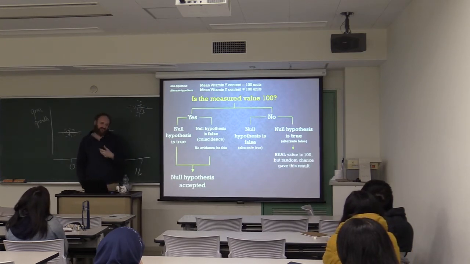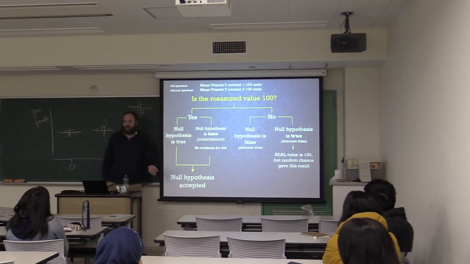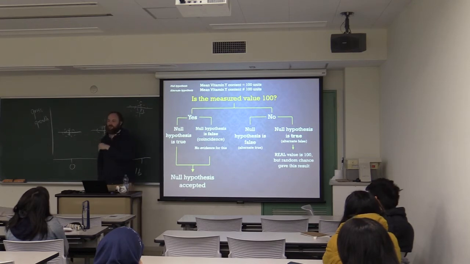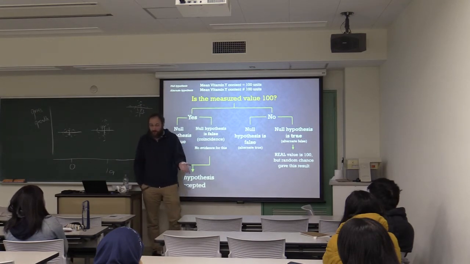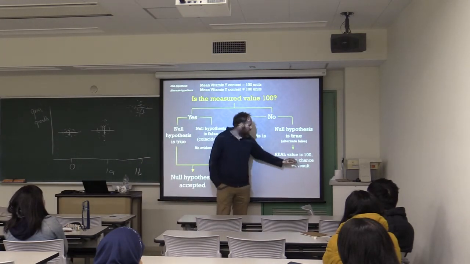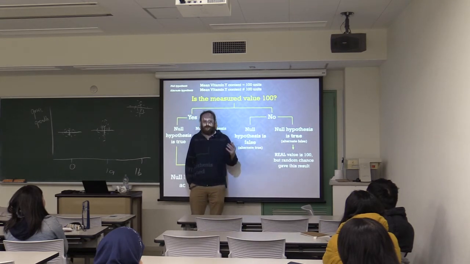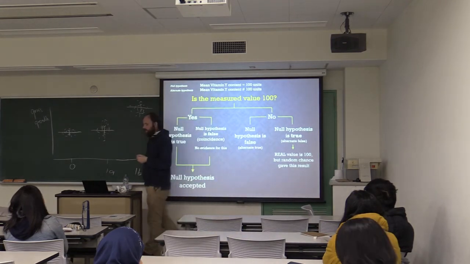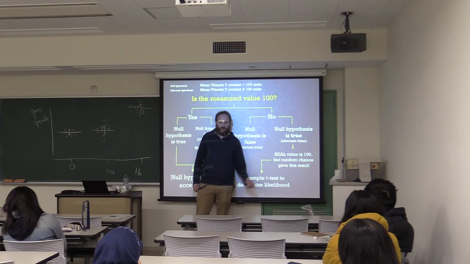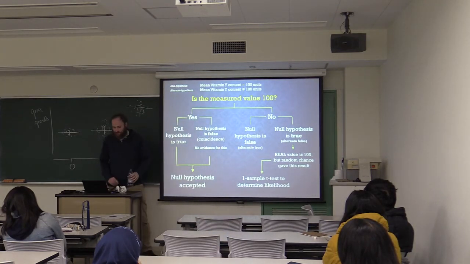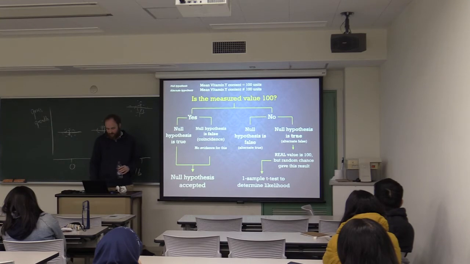But there's another possibility: that our null hypothesis is actually true, but we just happened to get 100 pills that gave us a value that was not 100, when actually the real mean is 100. We just happened to get 100 pills that were artificially high, for whatever reason. It's unlikely, but it's possible. So the real value is 100, but random chance gave us a different value. And what we can do is quantify how likely this is to be true. That's what the one sample t-test is all about.